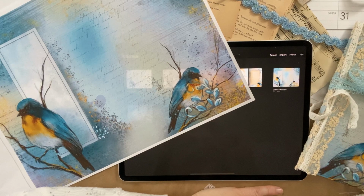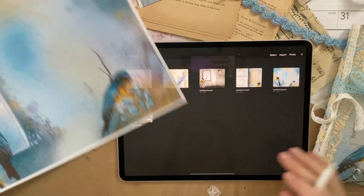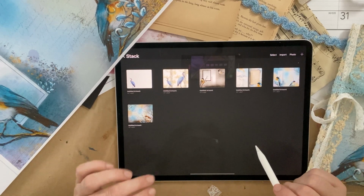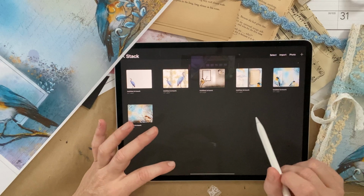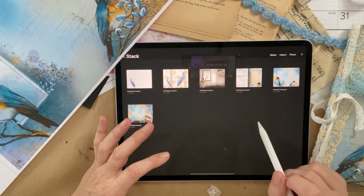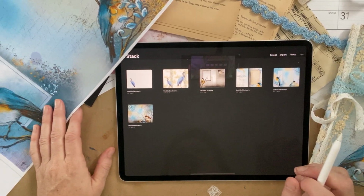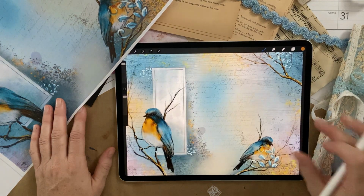Today I wanted to walk through a new thing that I've been playing with, which is my own digital papers on my iPad Pro. I've been playing with drawings, so on my other YouTube videos I do little things like quickie sketches, so I thought it'd be kind of fun to walk you through how I might make a sheet of paper with a quickie sketch. So this video might be a little longer than my usual videos, but I wanted to walk you through how I make some of these papers here.